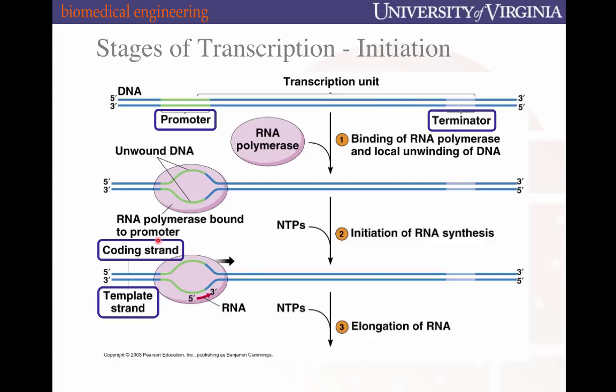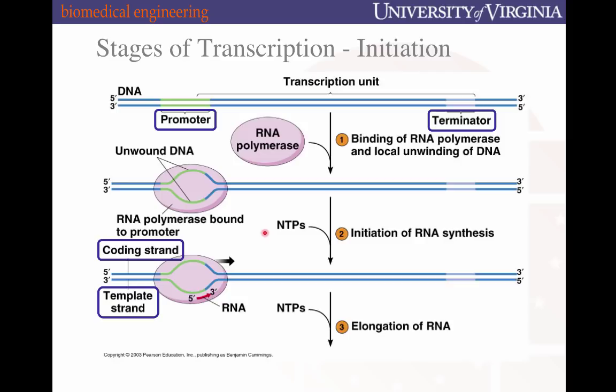And then we have the coding strand and template strand to reference your two DNA strands here. RNA polymerase is going to dock onto the template strand to transcribe the reverse complement, and then the coding strand is the other DNA strand. This is similar to the parent and the daughter strand we had in DNA replication.